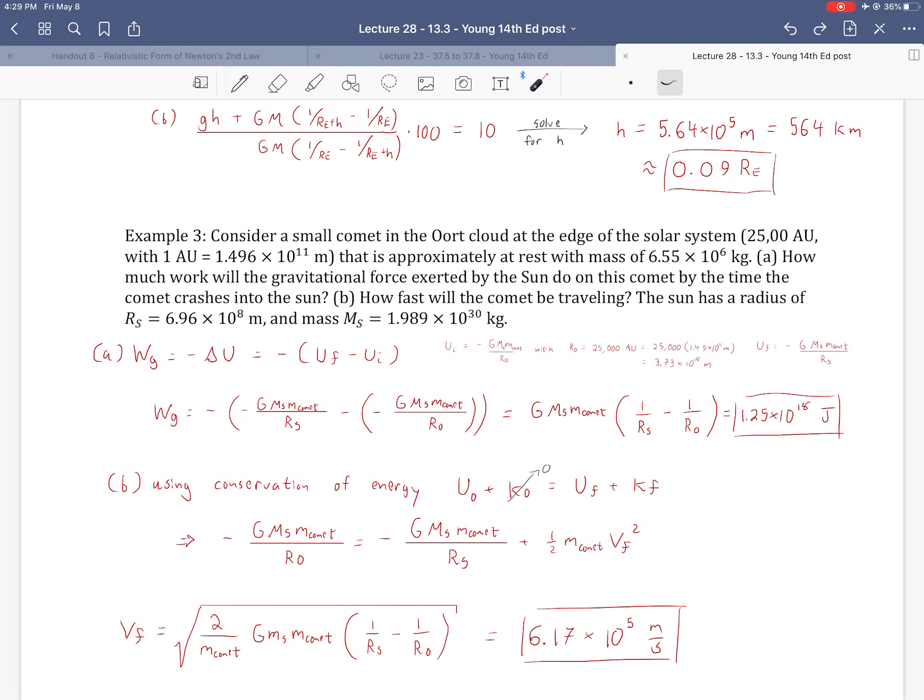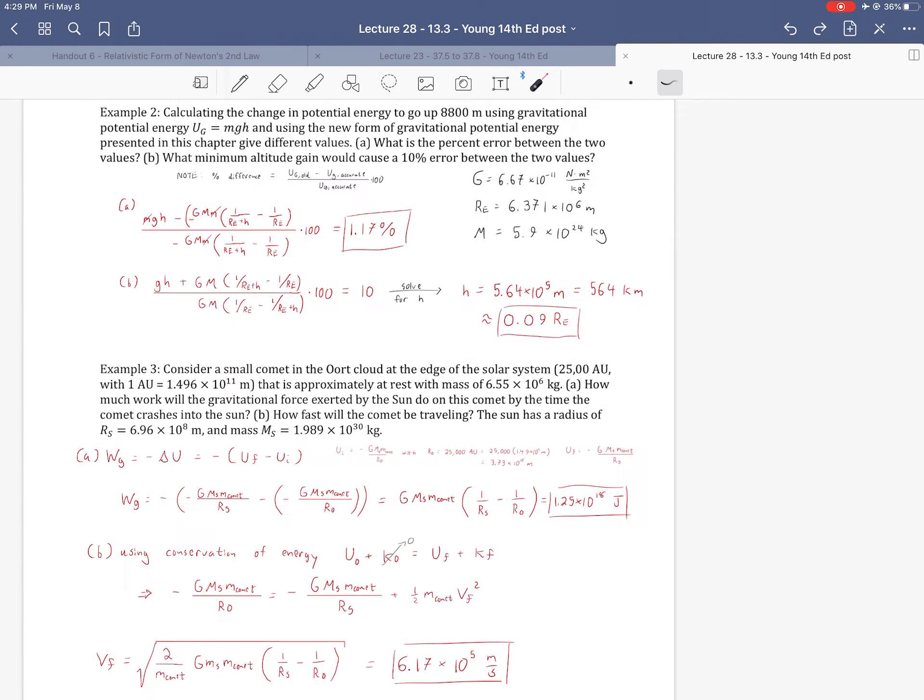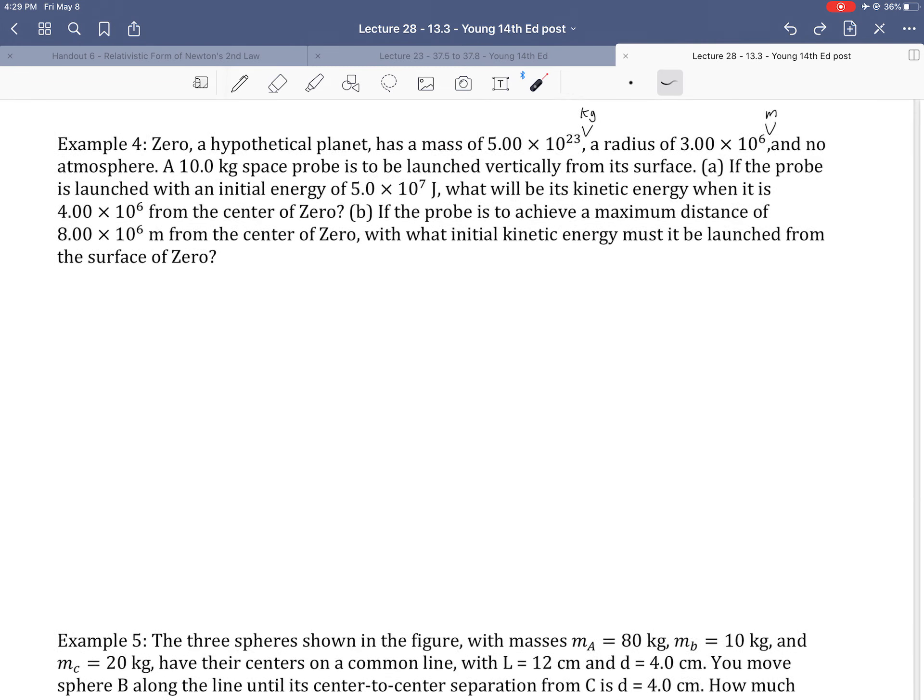And it's pretty fast. So we're going 617,000 meters per second, about half a million meters per second. It's not anywhere close to speed of light fast, but it's fast. A lot of energy out there, fast moving objects, and they fall very long distances.